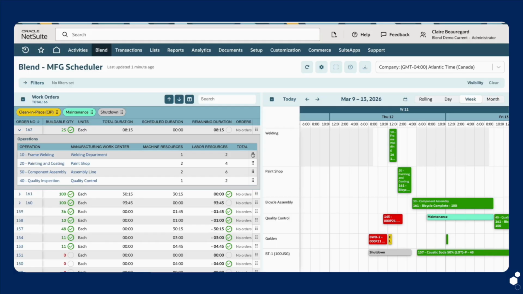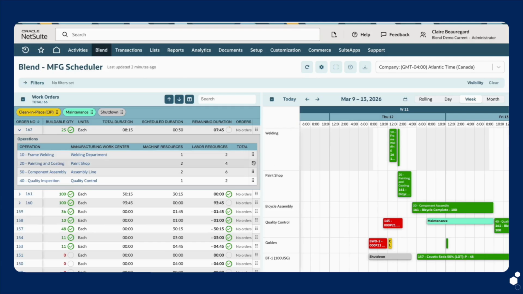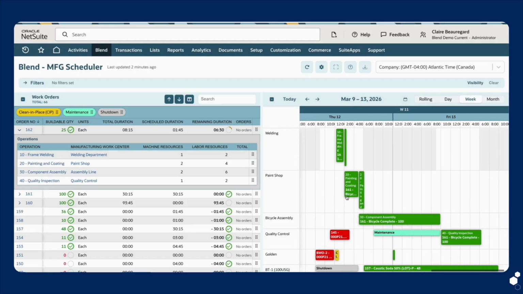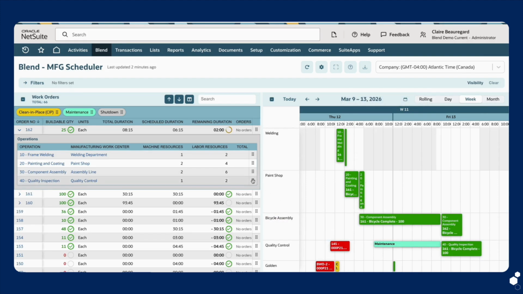There are two options for scheduling work orders with routings. You can schedule the work order, or you can schedule each routing individually. Scheduling the work order will bring in all routing operations to their corresponding work center automatically. Once each routing is on the calendar, you can move, trim, or extend them, and the scheduler will enforce the operation sequence.